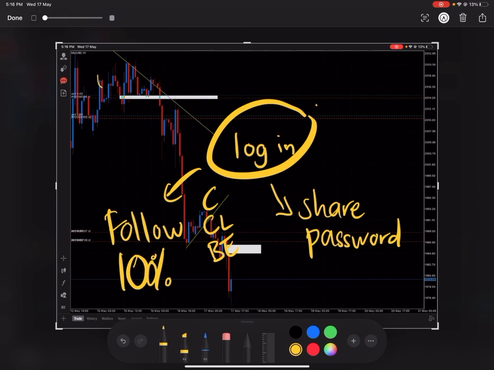If I profit $1,000, you need to make the same profit as me. If I make $200, you need to make the same profit as me. I hope you guys can follow my profit, follow my trade, follow my lots. If you want to put a big lot size, it's okay. If you have confidence in me, you can put a big lot size. The most important thing is to focus on gold sell.